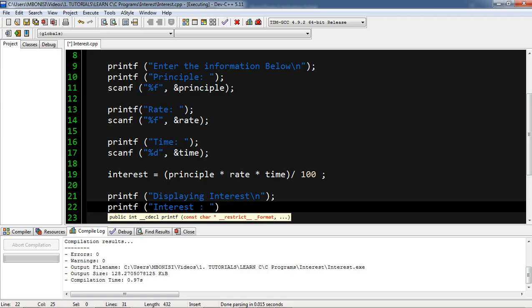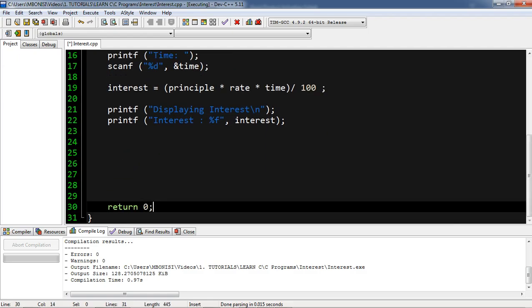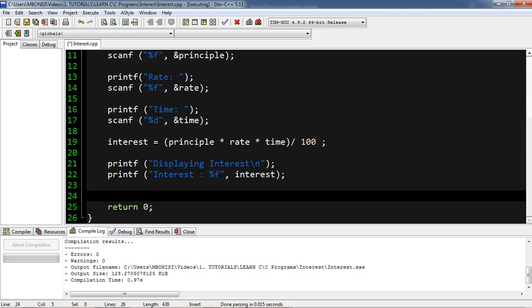The interest should be in floating point, so we write our modulus f. Then after this we place a comma, then we type interest, then our full stop, which is the semicolon. Then we run our program. Let me just remove this space.